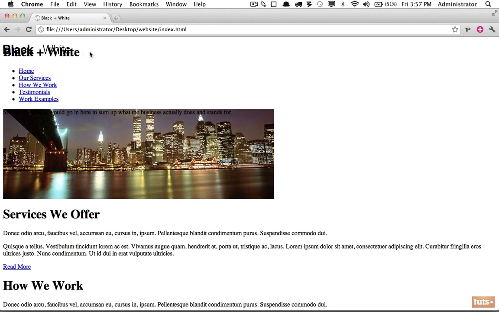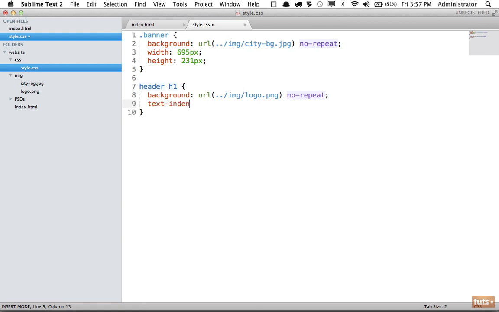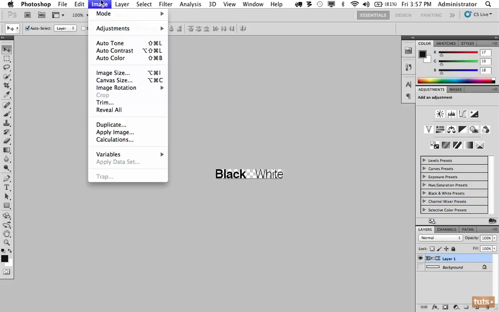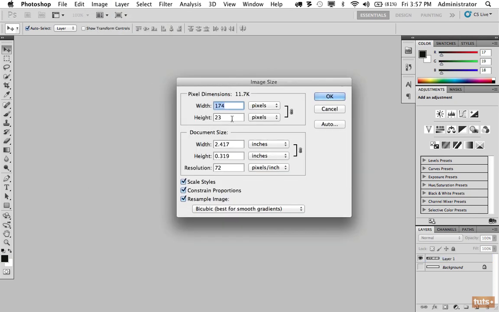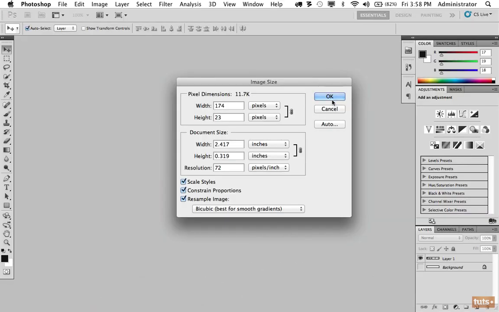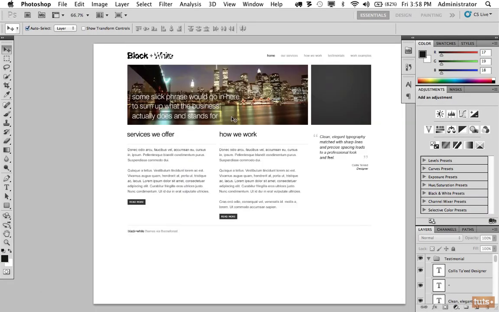And now it's being displayed, but again, as we've learned, the regular text is displaying as well. So we need to use text indent, negative, huge number. This is an arbitrarily large number, and that's going to push it off the page. And also to make sure that it is displaying, I am going to get the image size. So once again, I can go to Image, Image Size, or on my computer, I can press Option Command I. And here I'm going to make sure that the dimensions of my H1 is set to this, 174 by 23. Reload, and now you can see it's pushed up a little bit because now we've specified the exact dimensions that we require. And now we're done with Photoshop for this page, and this is why I kept it simple, so we can get back into the HTML and CSS.